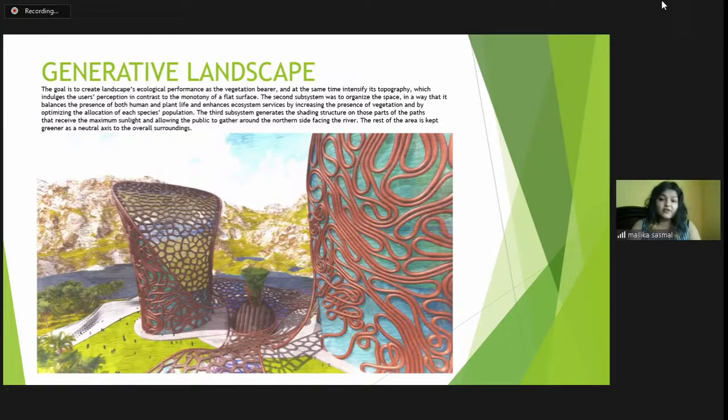This is the landscape we tried to generate. As you can see, I was talking about solar panels, and the space we tried to incorporate for rainwater harvesting as well is a landscape structure just beside the plant structure. It is a structure which is connected to the ground as well as above. So if people want, they can walk up above this structure as well. We tried to make this structure totally involved in the landscape, which people can have access to. It's not a big thing.